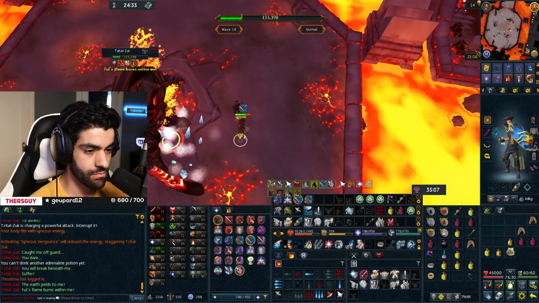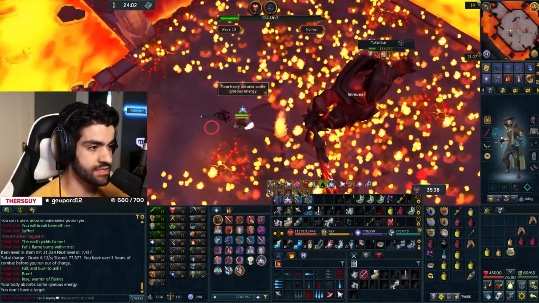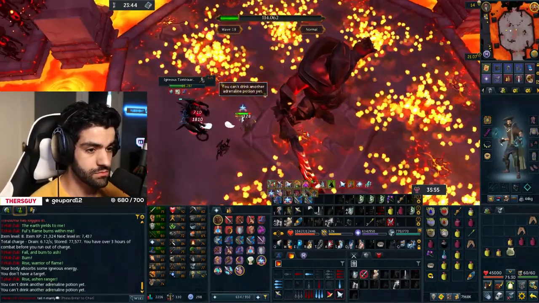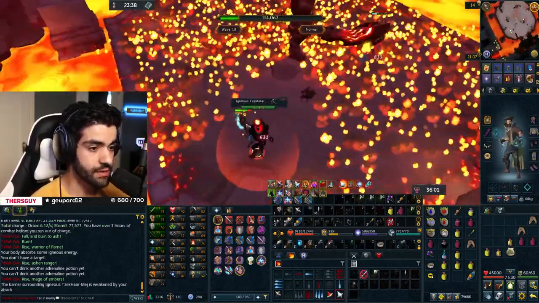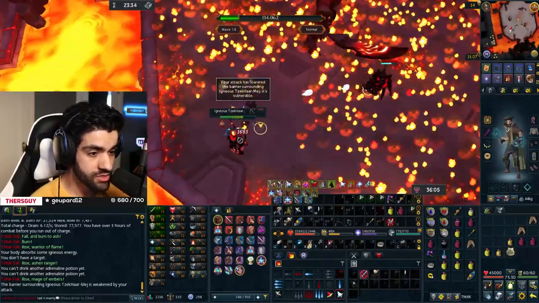So this is perfect. We want it to be just over 100k, right? Because it doubles the first spec. I need to phase it to 100k so that I don't get Blood Without Freedom. It's not dead. Wait. Did my stun splash?